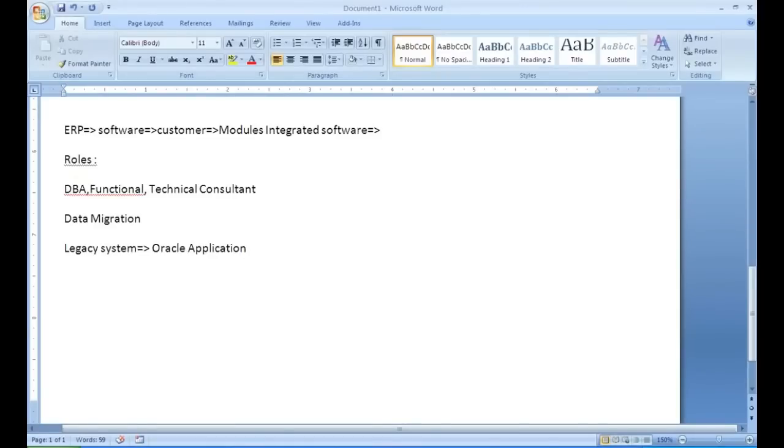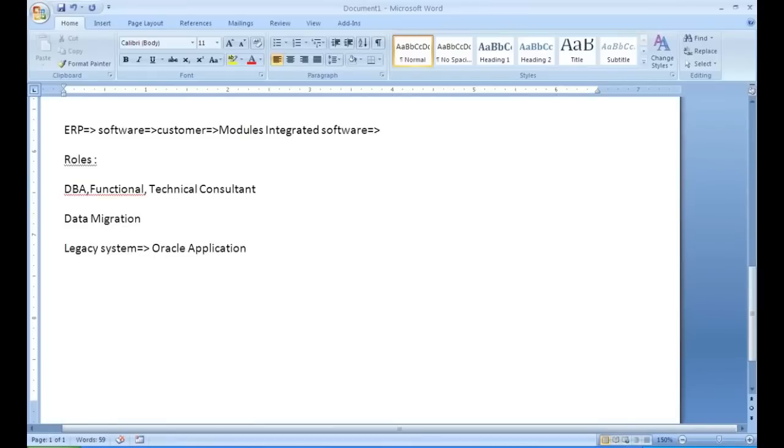Okay, so first he will be doing data migration. Once the data migration is done, the real data is already available in the system. Then a functional consultant and client can sit together and see the system and say, hey, this system works like this. Oh, the data is coming in. Now the calculation doesn't look good or fine. So all this will be done. A functional consultant will always give a requirement to the technical consultant on what has to be done, and based on that, the technical consultant will develop the code and do the task.